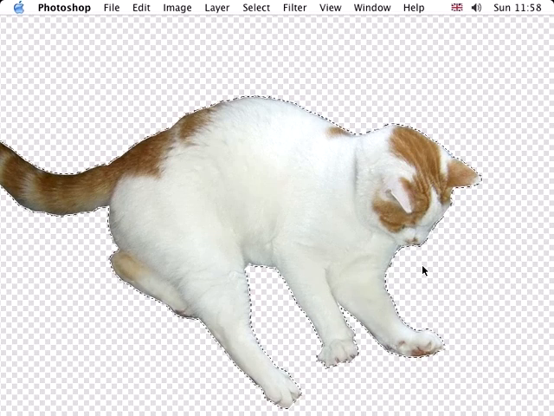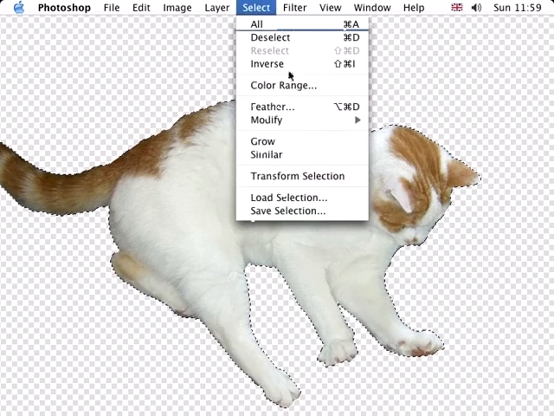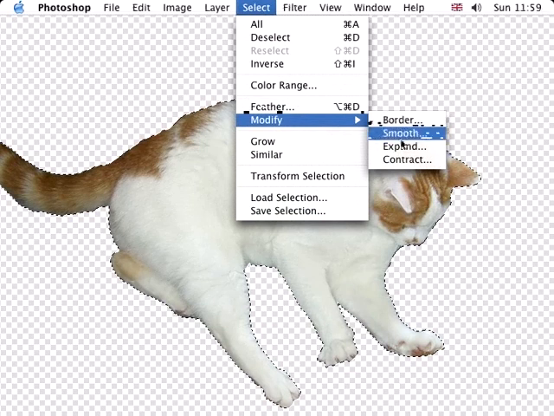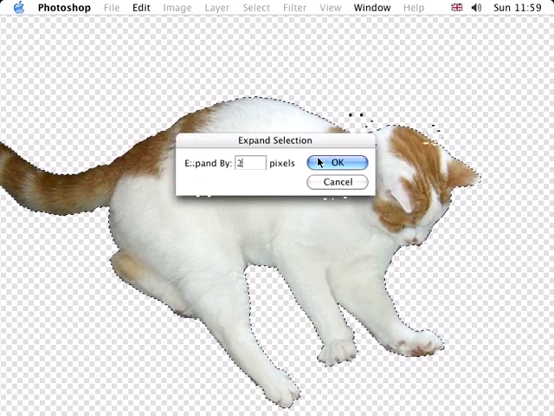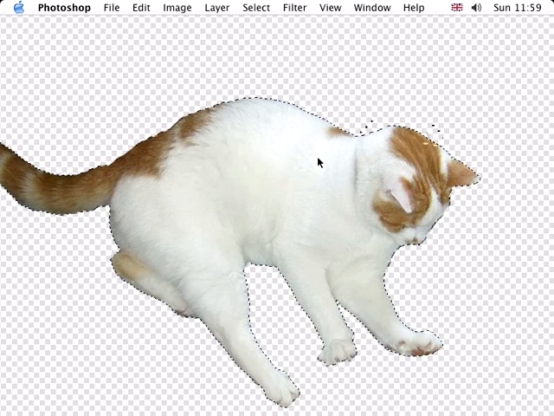It's done exactly the opposite, so let's Command Z and do the opposite ourselves. So we'll go to modify, expand. Oh, it's because I inversed the selection, so I inversed what it's doing. Okay, so let's go expand by 2 pixels, and now you see it shrinking in to the cat.